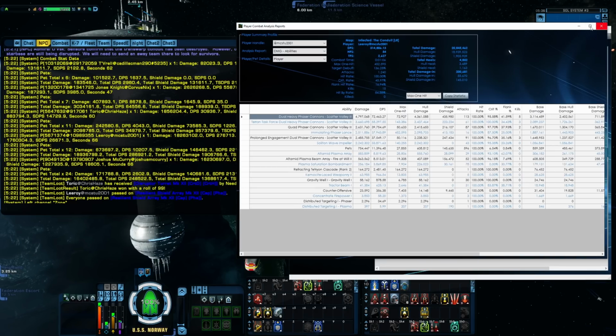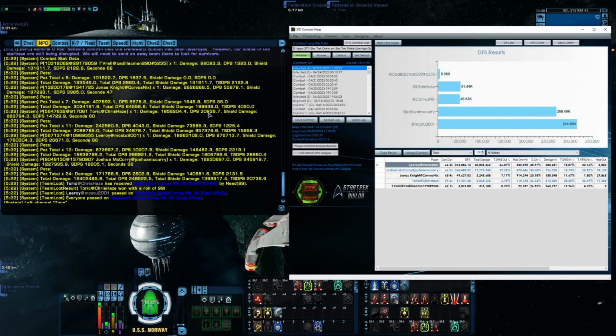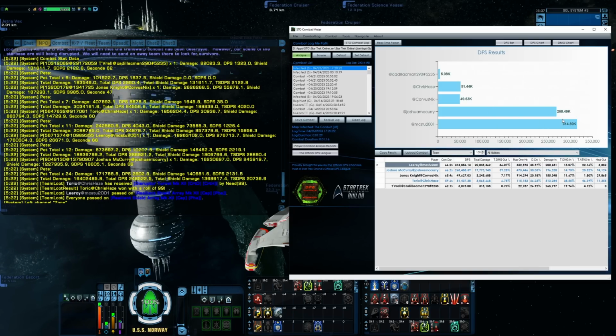So what I did find though, when I went through just kind of on top level DPS, everybody's DPS was a little bit lower than what the STO combat meter did. And I know that's true. There's another combat meter that's used, and I can't remember what it's called, but it also varies a little bit in the way that it pulls the logs. There's also things that'll happen where if you're far away from maybe one of your teammates, you're not going to pick up all the data that you need for the damage that they're doing, in order to have that comparison.